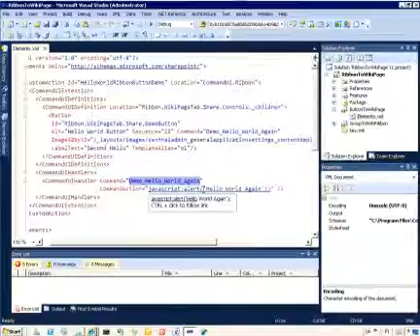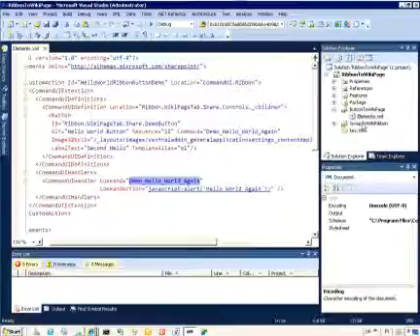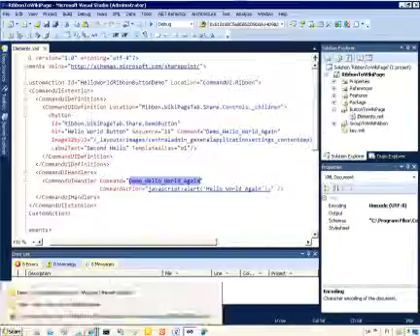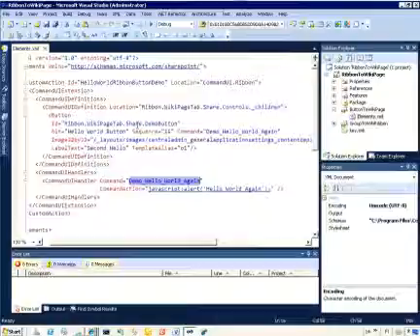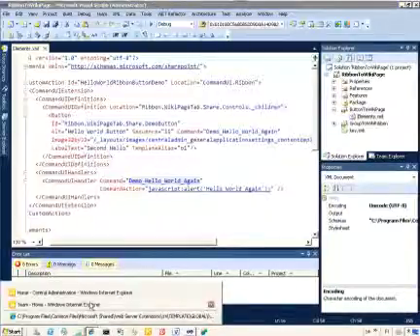Relatively simple and straightforward. The other example which we have in this demo is how to add a group to the ribbon, which is a little bit higher level control. If we have a look at the button, it was supposed to go to share and track. Let's have a look at where it actually goes.